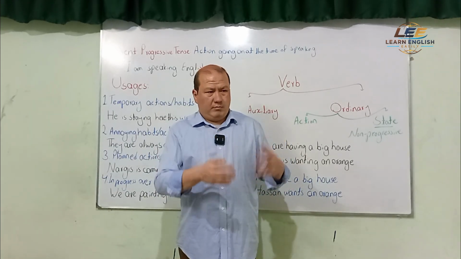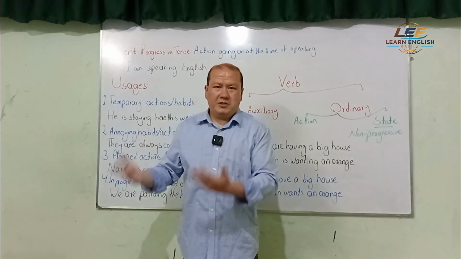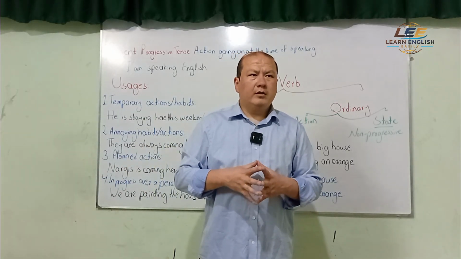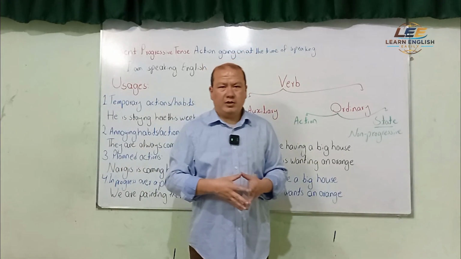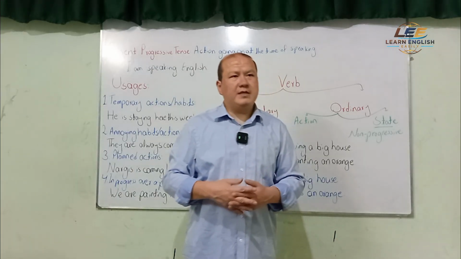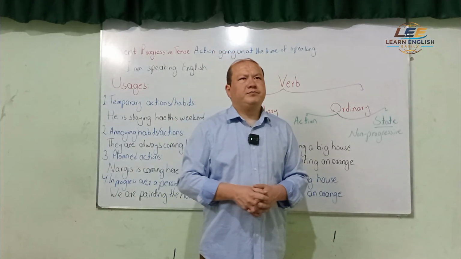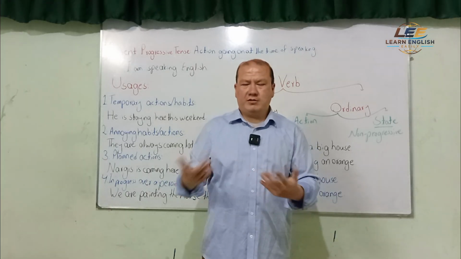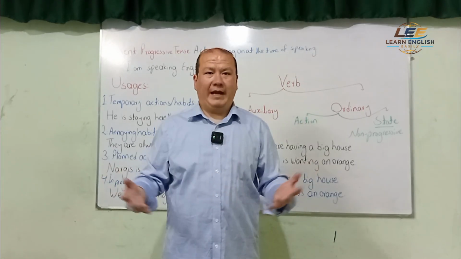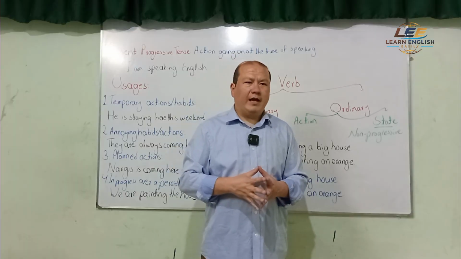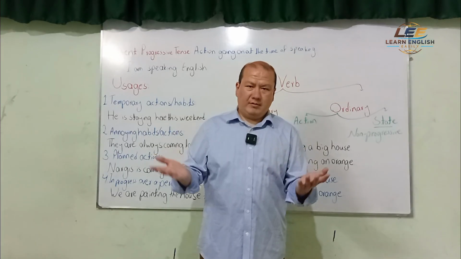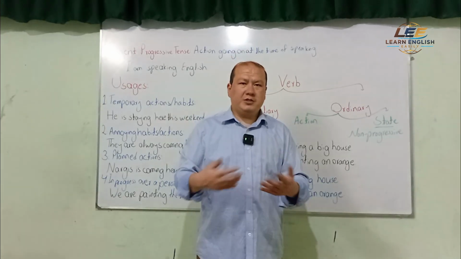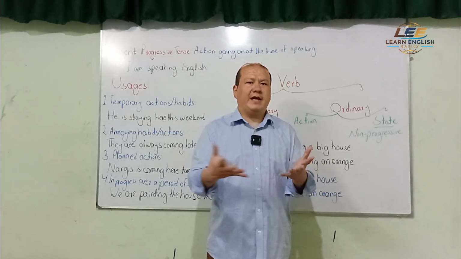And it has been announced, a lot of people have already bought the ticket, they want to go there. But planned action, for example, friends say, what if we go hiking on Thursday? The other one says, good plan, let's do it. So they say, okay, we're going hiking on Thursday. It's a planned action, it's future, but they use present progressive because it's planned action.